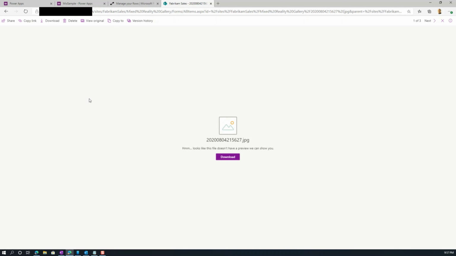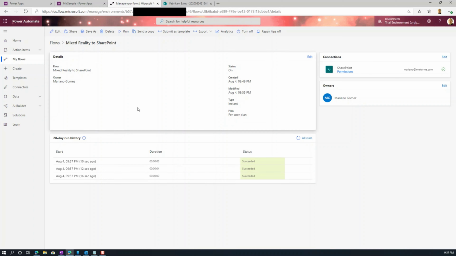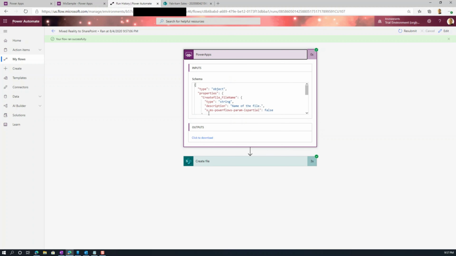What we can see here is that SharePoint complains that it doesn't understand or doesn't have a viewer for this particular JPEG file. Even if you download it and try to open it with something else, you will error out. Well, let's go back and take a look at this particular case. If you look at this flow and the message that was sent across from Power Apps, let's take a look at the download itself. What we notice here is that there are a number of header elements. That's fine. We can deal with the header elements. That's just part of the package that was sent.